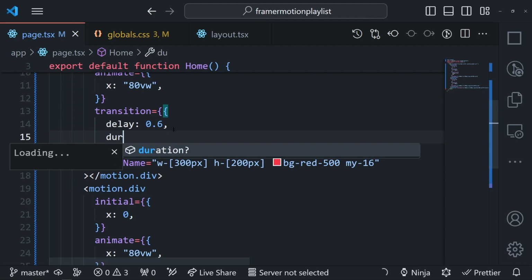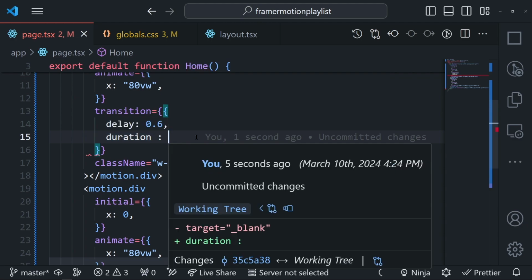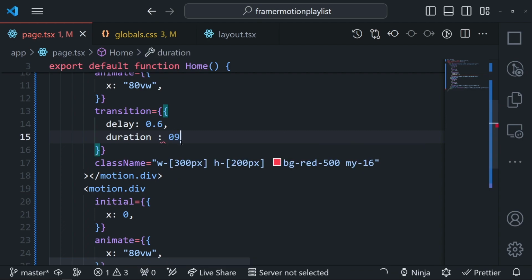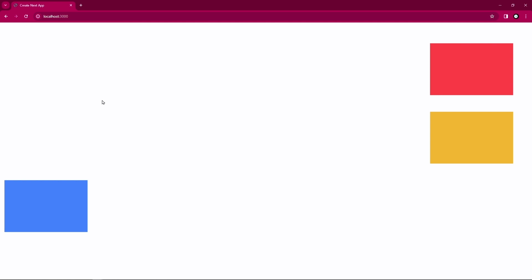Another value which you mostly make use of again is duration. Duration basically is how long this animation should take, right? How long should this animation take to run? So let's say this should be, let's make this 0.9 seconds. Quickly do that and let's see how this works. Okay, can we notice the difference? We have added a duration of 0.9, so it takes extra seconds, approximately 1 point something seconds, before this animation completes.